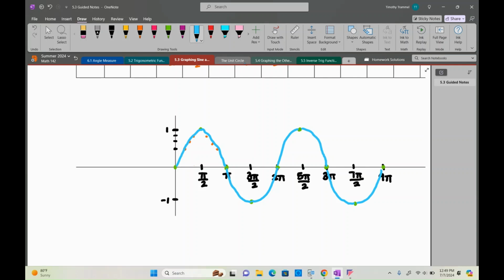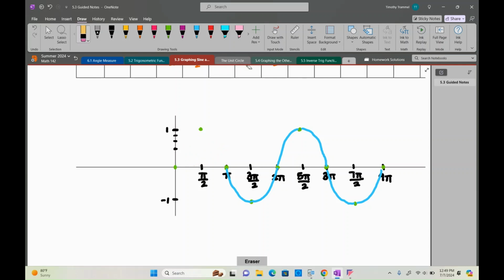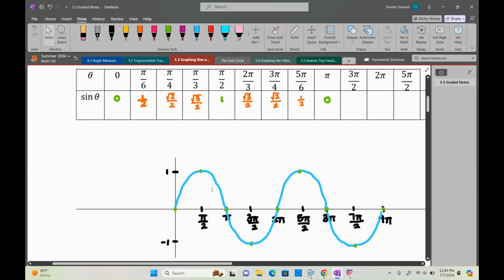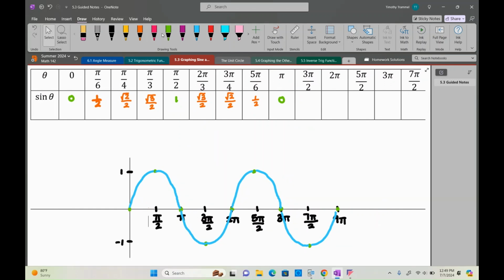And so, again, I didn't plot these points here perfectly, so it doesn't look as curved as it probably should. If I were to maybe try to make this look a little bit neater now, probably just go something like this. There we go. Right. And if we want to, we actually can fill in these values on this table, even though we didn't use them actually to make the rest of the graph here.